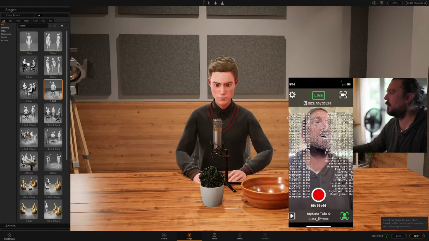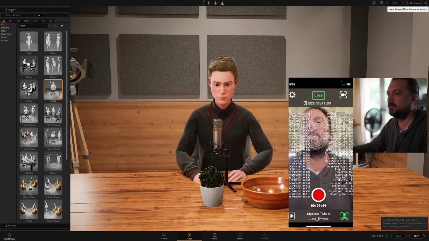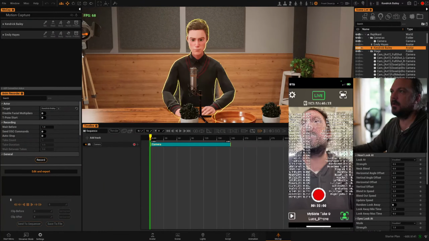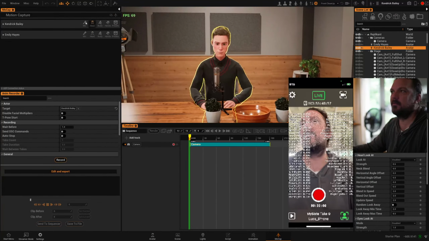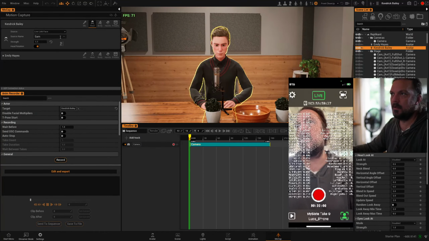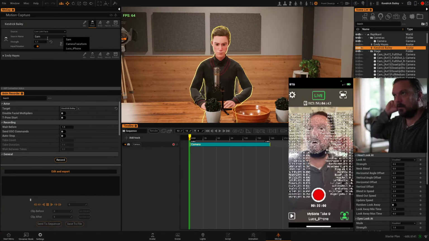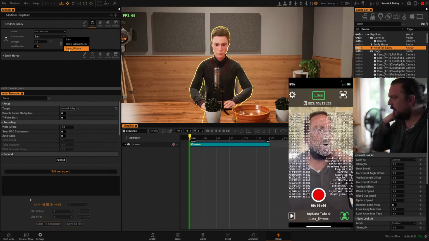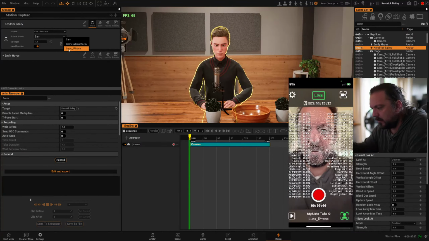I'm going to my advanced UI and go to mocap. Now I'm going to set my facial mocap to LiveLink, and I then need to pick a source as well. You see that my iPhone is already being picked up here. You can have multiple iPhones and they will all come up with their own name. But let me show you what you need to do here.